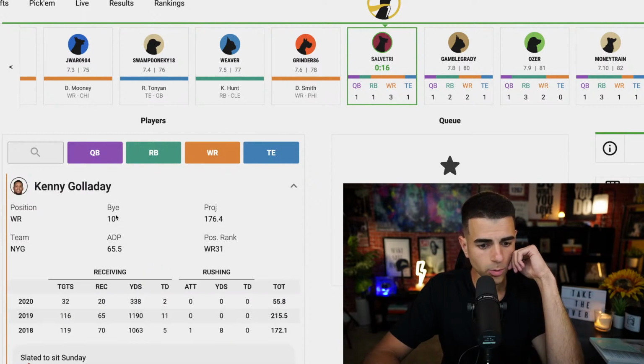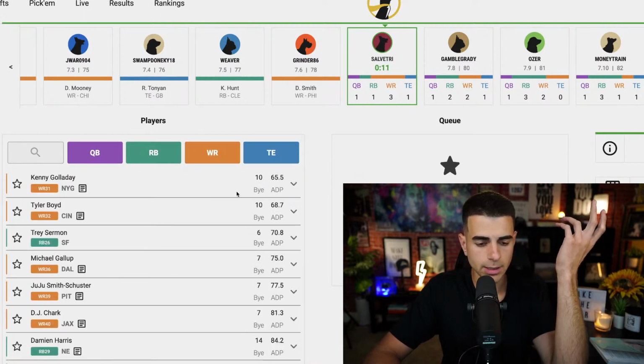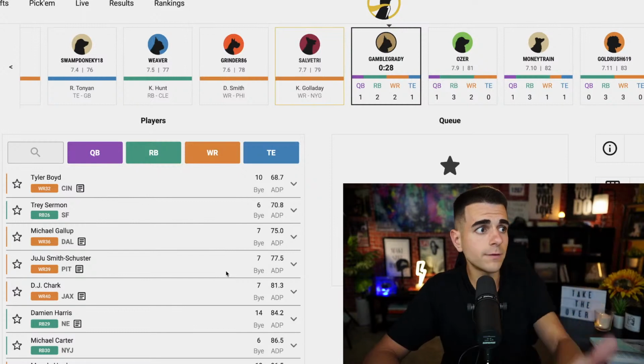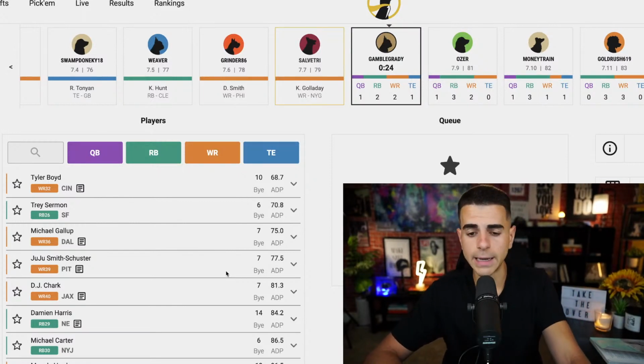I mean, what are the recent reports on Kenny Golladay, right? Slated to sit out the Sunday game. Yeah, it's just the same reports on his hamstring, right? So, I mean, I'm taking Kenny Golladay in the 7th round. I don't really like Kenny Golladay all that much. I don't like Daniel Jones. I don't like the fact that they have not put him in a position to succeed now in 3 years in the NFL behind a terrible offensive line yet again.